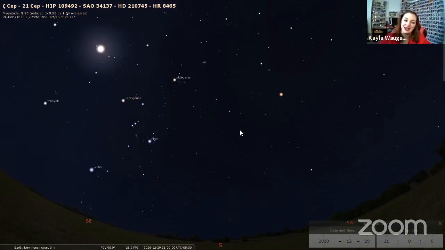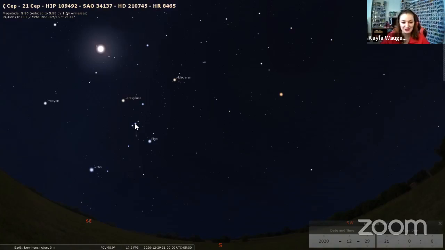And we are approaching my favorite time of the year to look up. While summer has very nice weather, the fall and winter skies are filled with so many different objects that you can see using just your eyes. We're going to start by locating probably the most famous constellation. I know it's one of the first constellations that I learned how to find in the night sky when I was learning to look up at the stars. He's very easy to spot. You just need to find the 3 stars that form his belt.